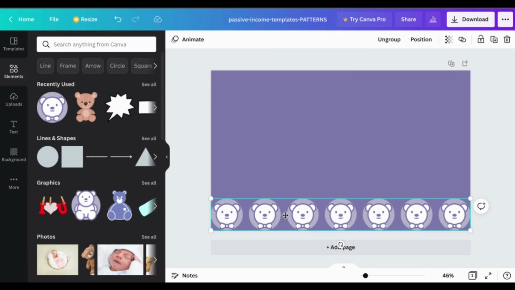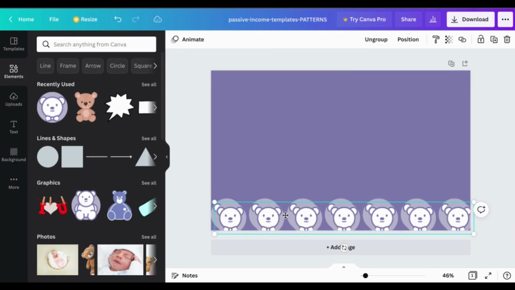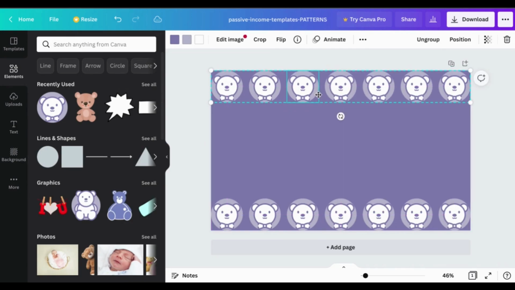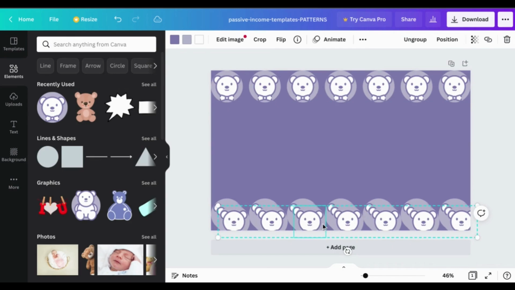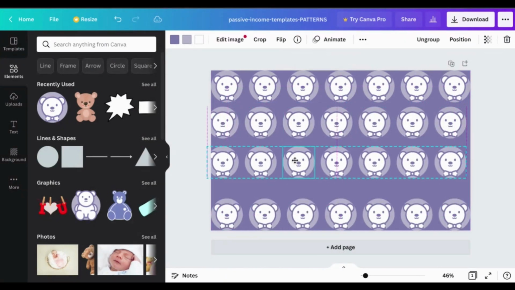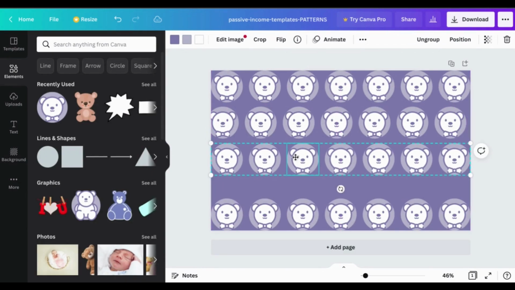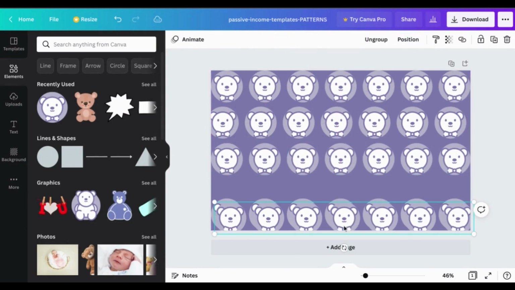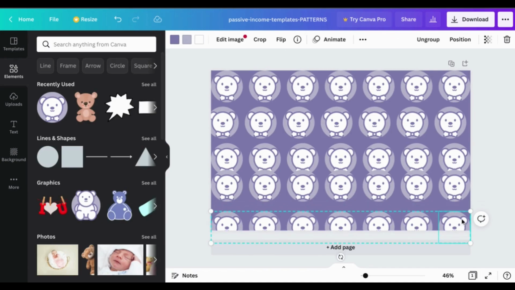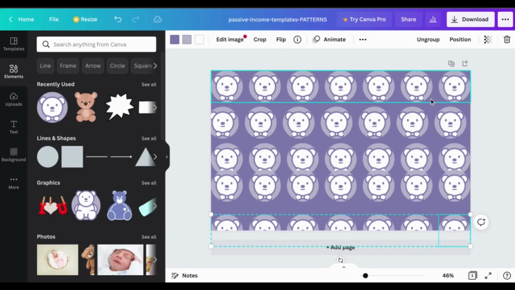So now I'm going to copy this entire group, paste. I've got another two in there. One and two. Maybe I'll even do another one. And now what I want to do is set the position of the start and the finish position. So I'm just going to bump this down and bump this one up.